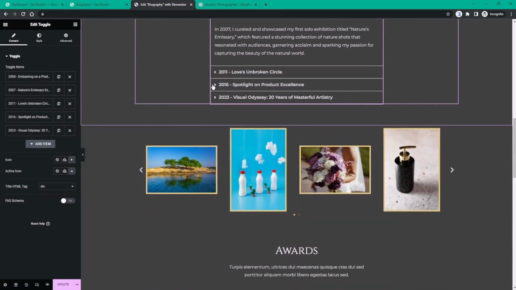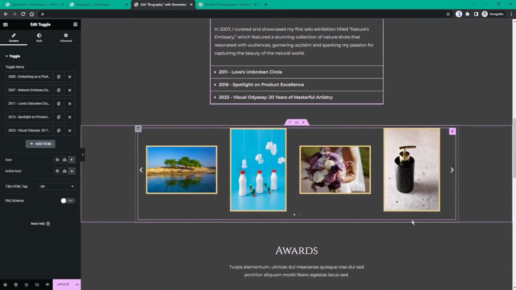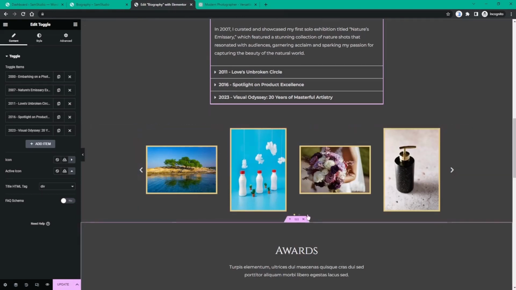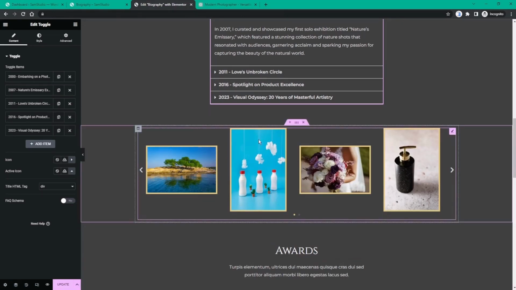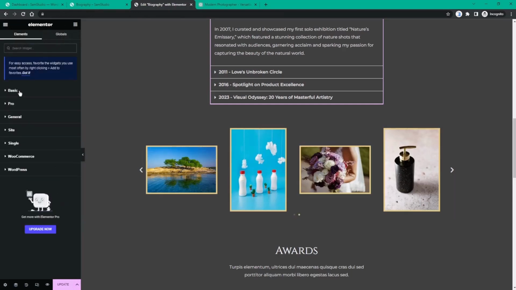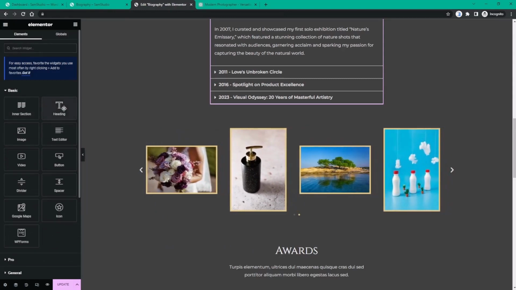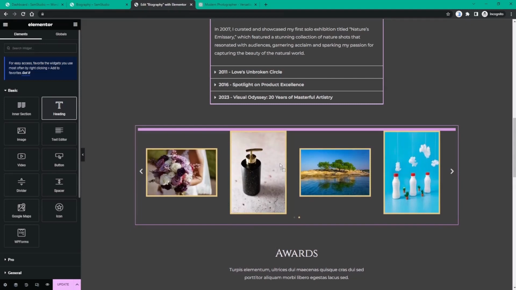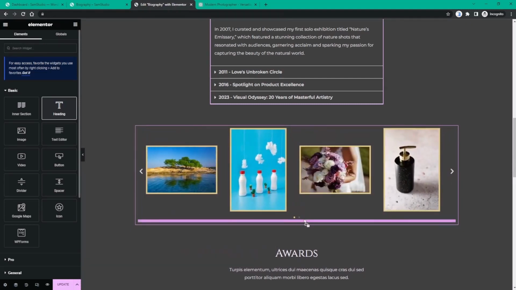Now we have an image carousel. And maybe we want to add a piece of text underneath just to explain what this carousel is. So I'm going to go on the left hand side to my elements over here. I'm going to go to basic and I'm going to find a heading, and I'm going to simply start dragging this, and I'm going to place it right underneath this carousel.